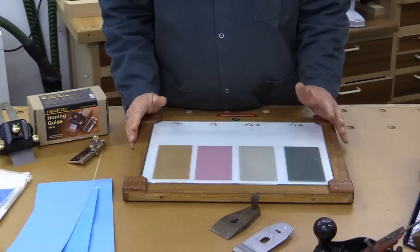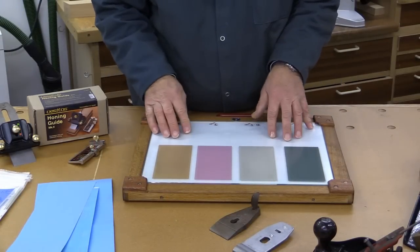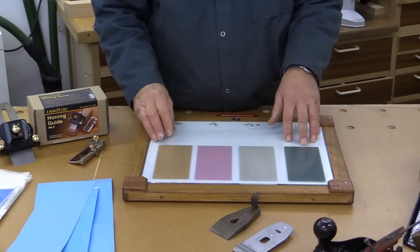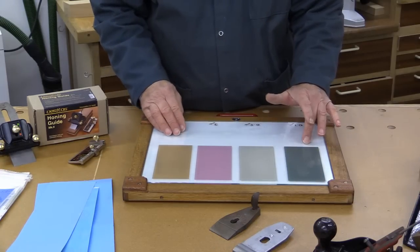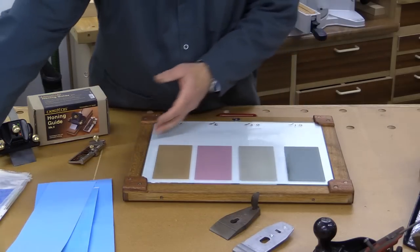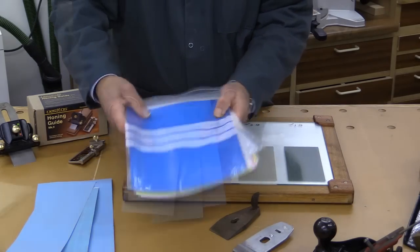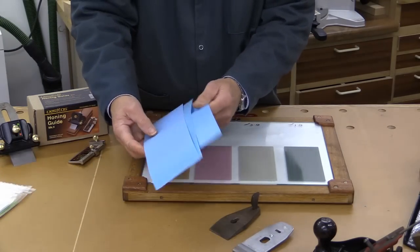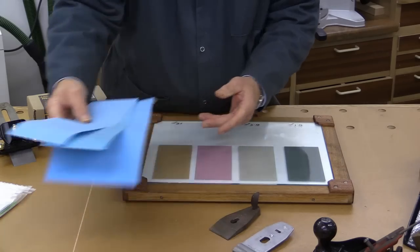Now I've got three different sets of lapping film available to me. Already mounted on my float glass, I've got the set that I bought from Lee Valley. And this is 15 micron down to 0.1 micron. I've actually had a practice go with this already. And now I've got two more sets. I've got some samples which I received from 3M. And I've also got these sheets which I got from Axminster Power Tools here in the UK.